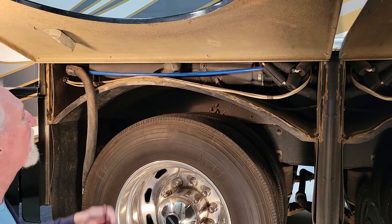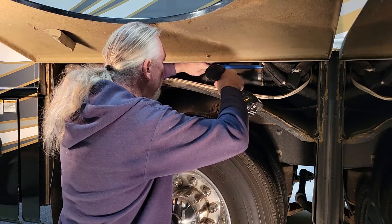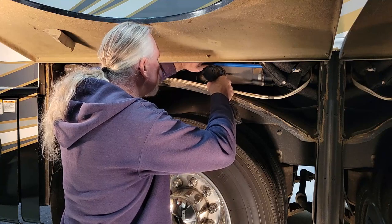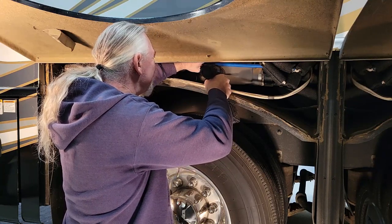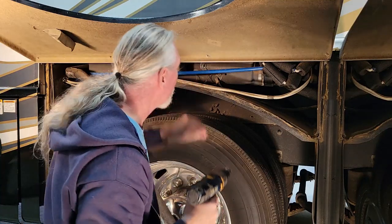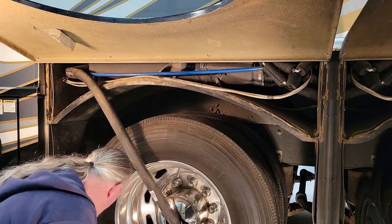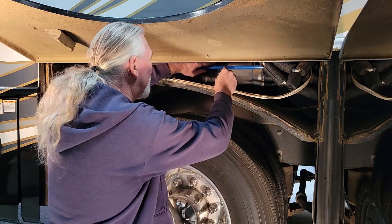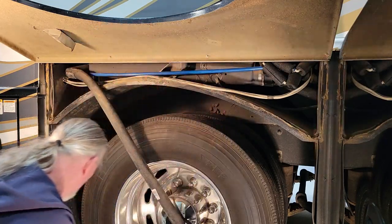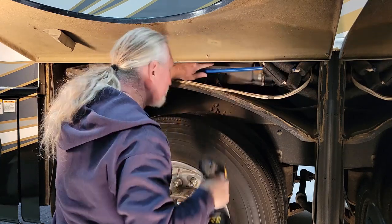Same thing — we're going to drill a hole about an inch or so from the old one at the same level. Scary drilling holes. Let's see how far in we are. I'm not going to wobble it just yet because these are different probes. Let's see if they go in or if I need to wobble it. Yeah, I definitely need to wobble it like I did the gray tank.